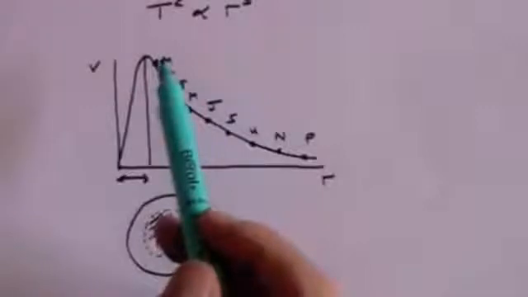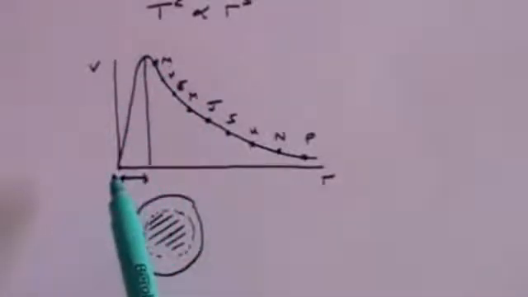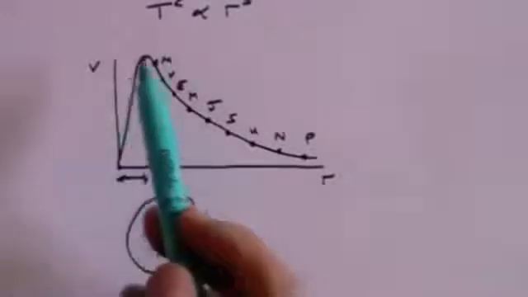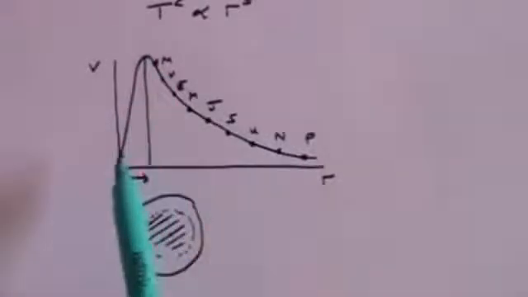If you could have a planet orbiting inside the Sun, that also would have a lower velocity as it got towards the centre of the Sun. That, of course, is impossible for the purposes of the Sun, but I draw it because of the next stage of the argument we're about to move on to.